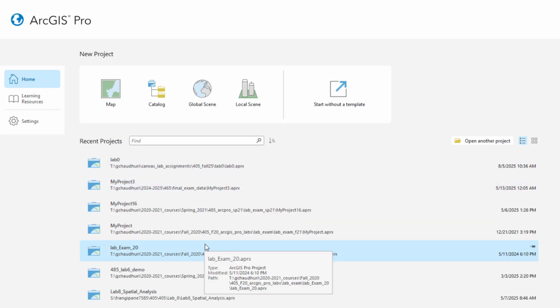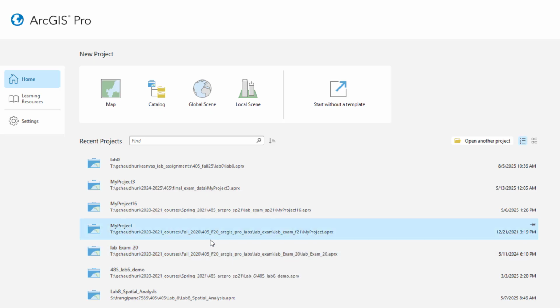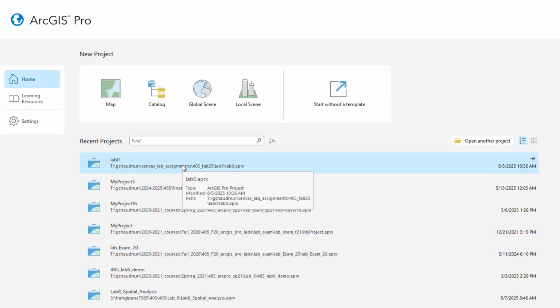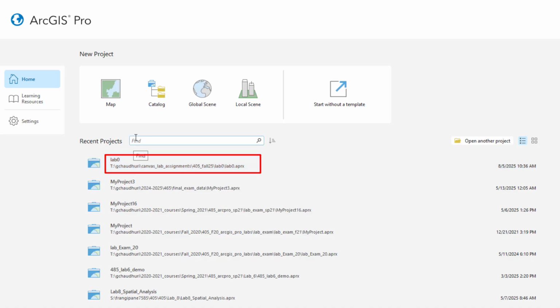But also one thing to keep in mind, if you have moved around files, clicking here may not work. Okay, so always know where your files are, and this is the file path. This will be different for you because this is relative to my computer and my username. For you, it will be different.